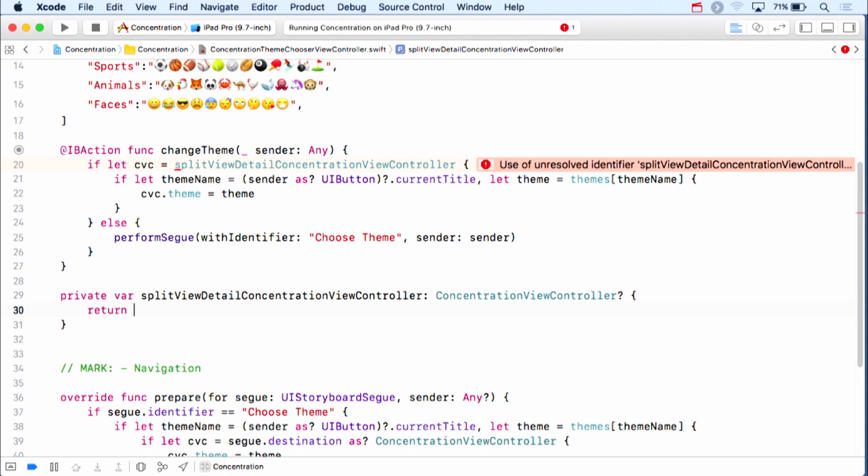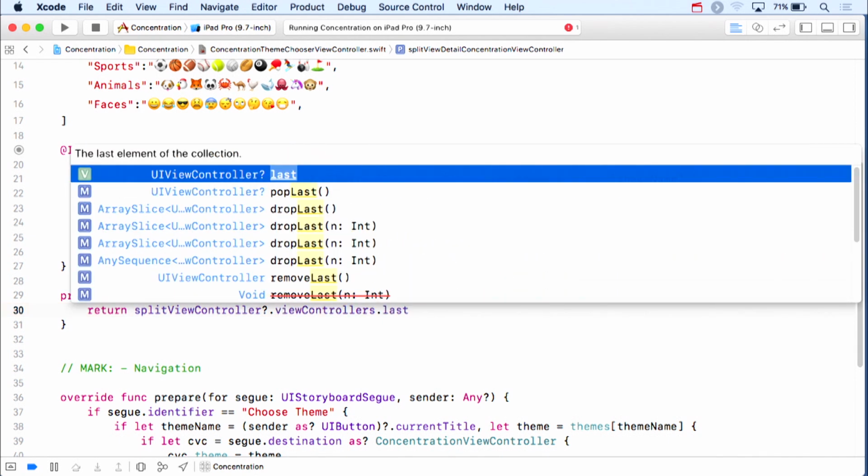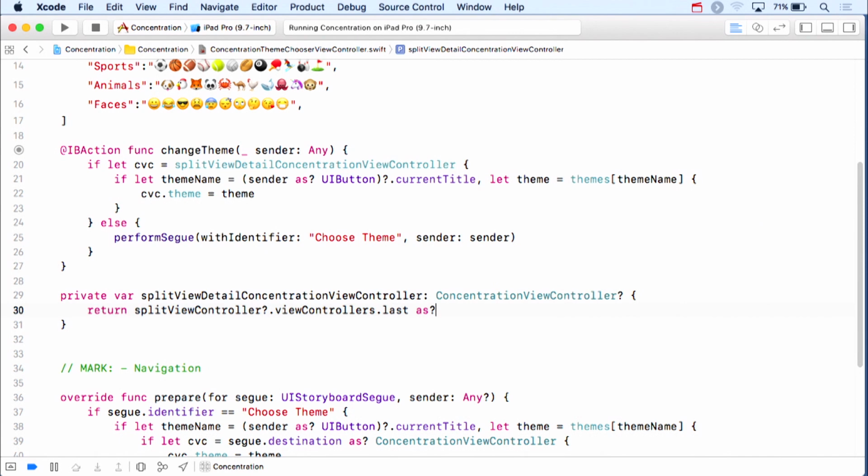I'm just going to return the split view controller I'm in, if any, dot its view controllers, which is an array of the master and the detail, dot last, which should be the detail, as a concentration view controller. So if all the optional chaining and the as make it through here, then I was able to find a concentration view controller in my split view controller's detail. See what I'm doing there? And if I'm able to do that, then I'll set the theme here.